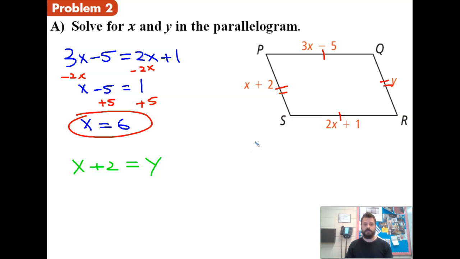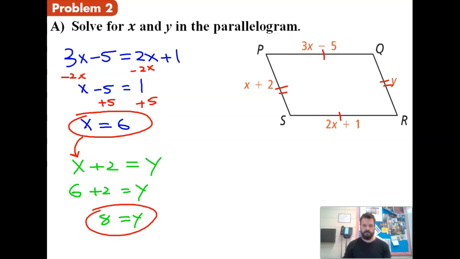There's my x. To get the y, what I'll do is substitute that in for this x in the second equation. So we can rewrite it as, instead of x plus 2, we can say 6 plus 2 is equal to y. Or in other words, 8 equals y, or y equals 8, I suppose we could say. All right, so there's both my variables, both my solutions to this problem here.